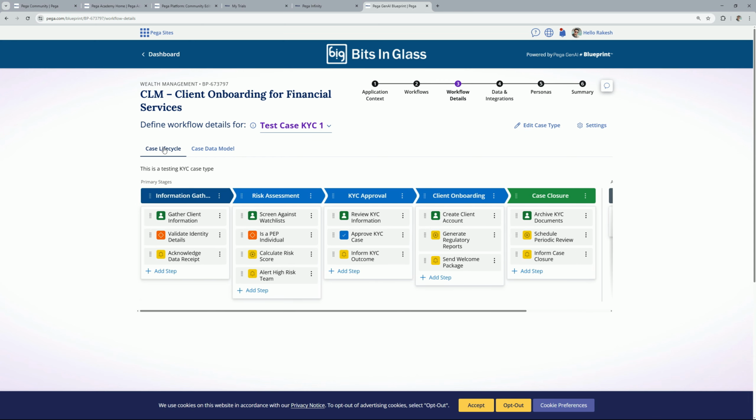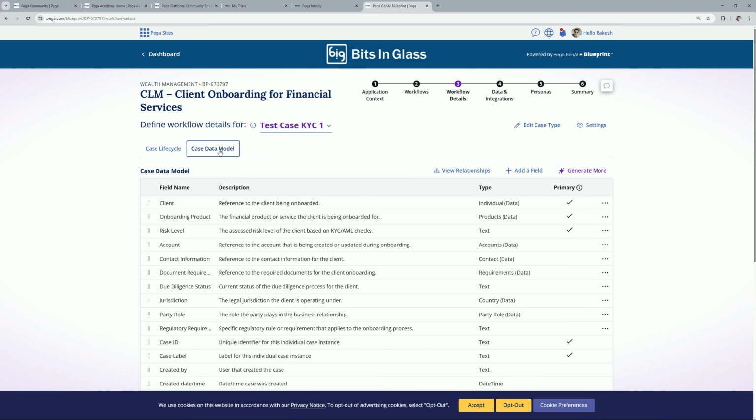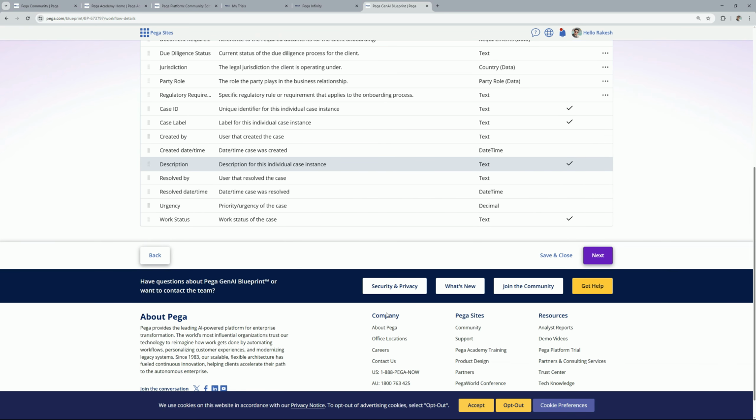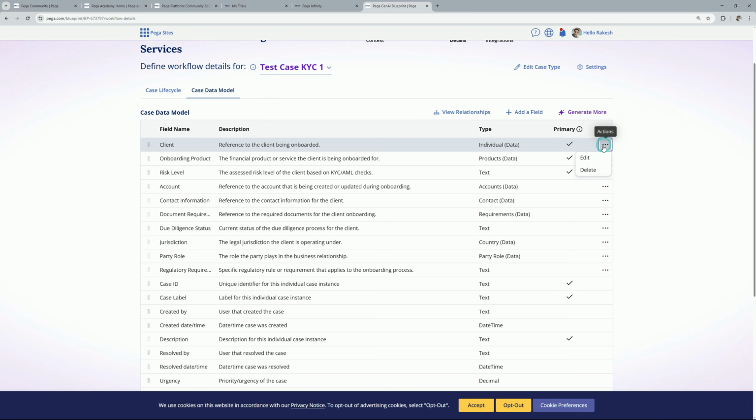Apart from the case lifecycle, you need to visit the case data model as well for each case type. Let's go there. Basically it is suggesting the properties which you might need for your application. Again, it's a big list, so the recommendation is to visit all these properties, and if you feel any property is not required, you can simply go to actions and delete it.